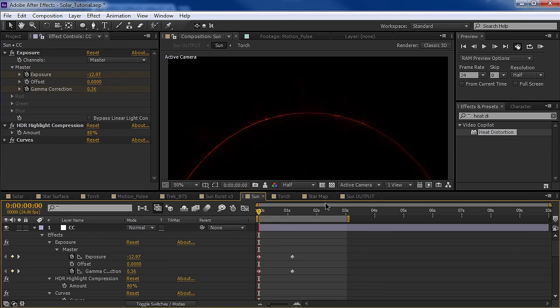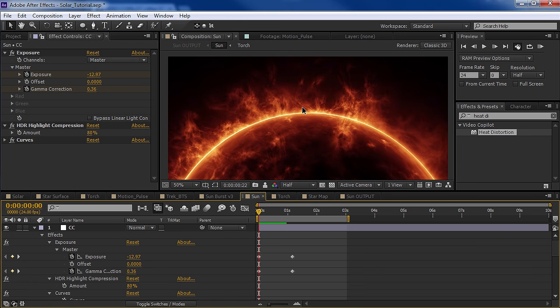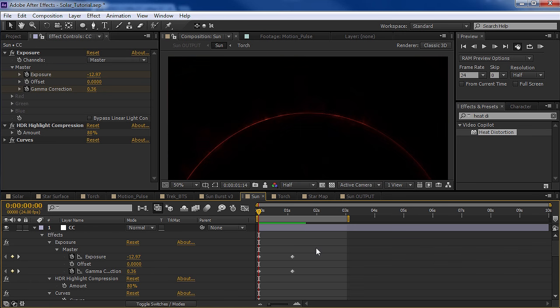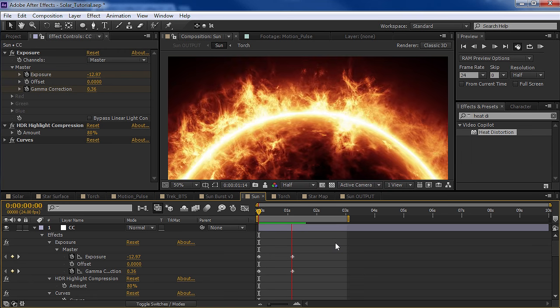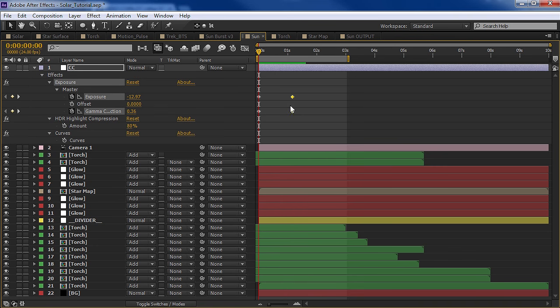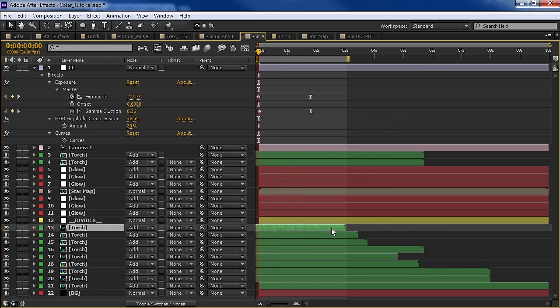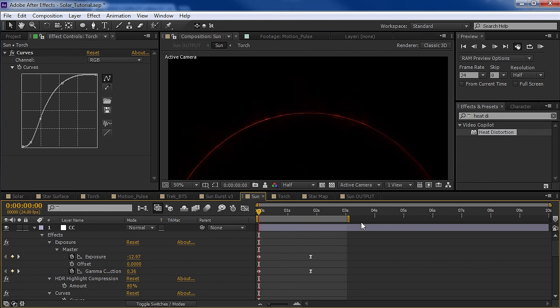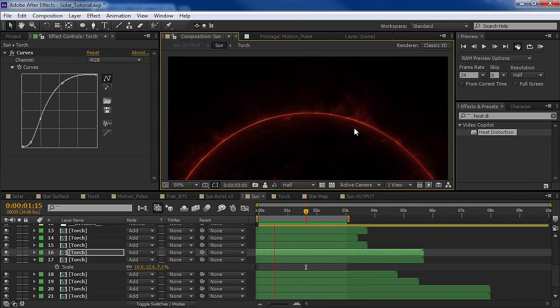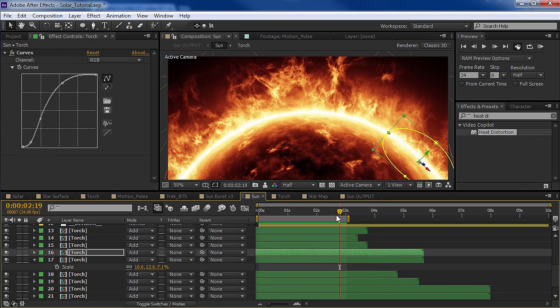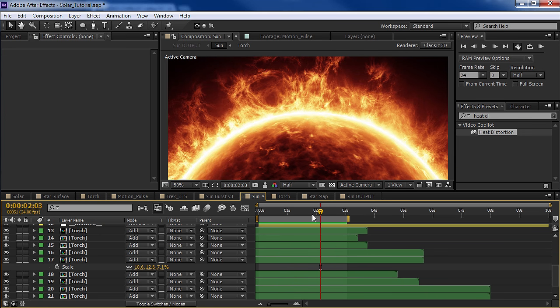All right, so now what this is going to do is fade this in nicely so we can really start to see that halo as the entire effect fades in. So I think that's part of what makes this effect fun, is that really subtle fade in. So let's right click on these keyframes and set it to easy ease. Maybe even move them over a bit. And then just make sure that any of your offset layers are long enough for the effect to fade on all the way. All right, so this is looking pretty cool. So if you're doing a title or maybe a superhero effect, maybe you've got a superhero who somehow gets his power from the sun and has super strength and laser vision, this effect is perfect.